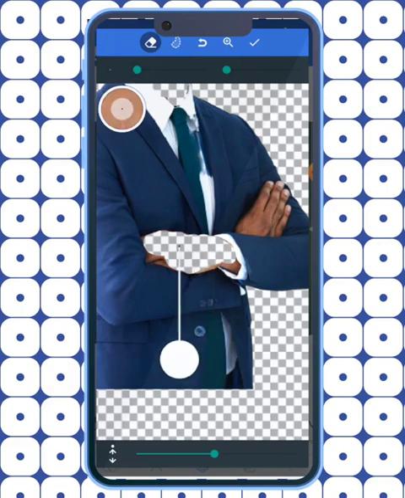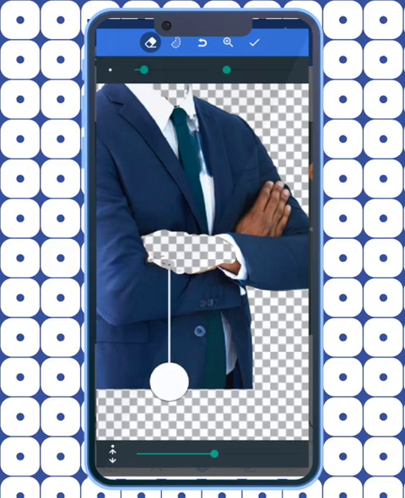Let me reduce the size so that I can check my corners well. Because I don't want the tutorial to be too lengthy, mine may not be properly cleaned.